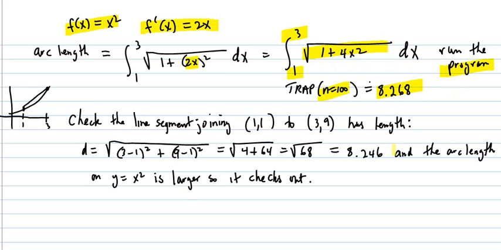Now, just to check to see if that's in the ballpark, the straight line segment joining the 2 points had this distance, square root of delta x squared plus delta y squared, over the entire range there, and it came out to be 8.246, which is under, which it should be, because the arc is curved between the 2 points and the straight line segment is straight, so the straight line should have a less length than the arc, which it did. And it's in the same general ballpark of value, so it seems to be checking out.